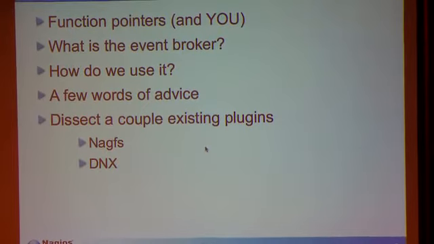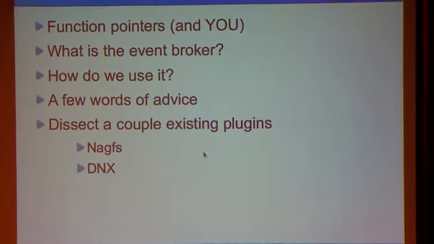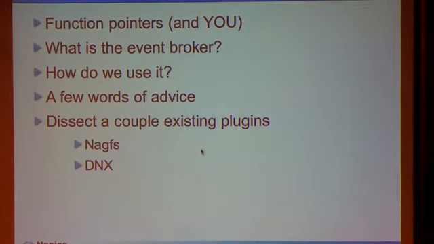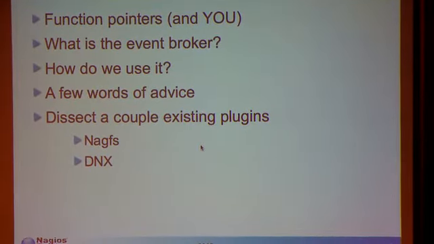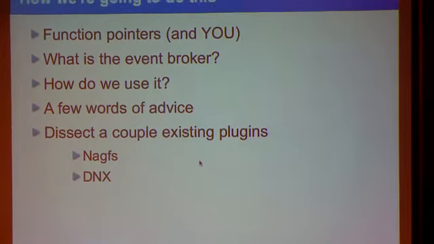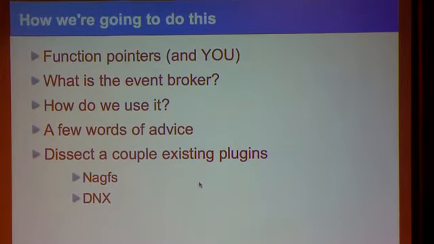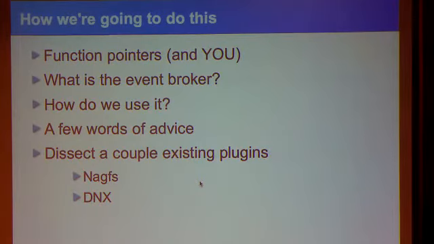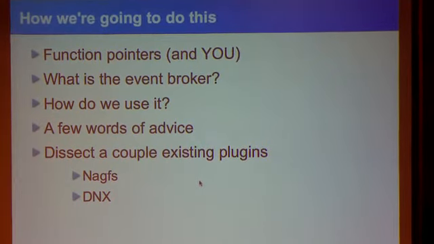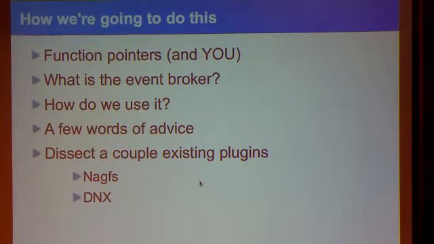So this is like whenever a service goes not okay into warn, even into soft not okay. NagFS creates a file system that you can pretty much grep through. You can run find on the file system, and you'll get back a list of files that correspond to servers and services. And if you cat those files, you'll get a 0, 1, 2, or 3, which corresponds to the state of the thingy.